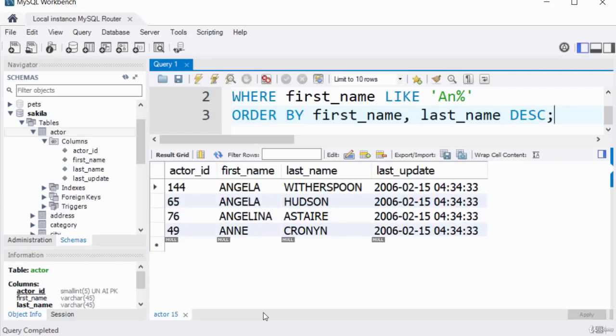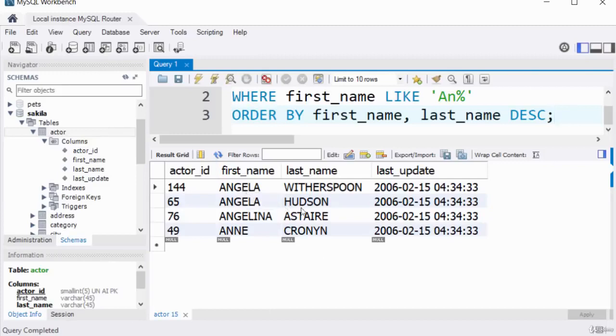Note the order of the first two records in each of the examples I showed you. Although the records were ordered by the first name, there are two first name records with the same value. That is Angela. This is when the last name descending comes into effect, it results in switching the placement of the two records.